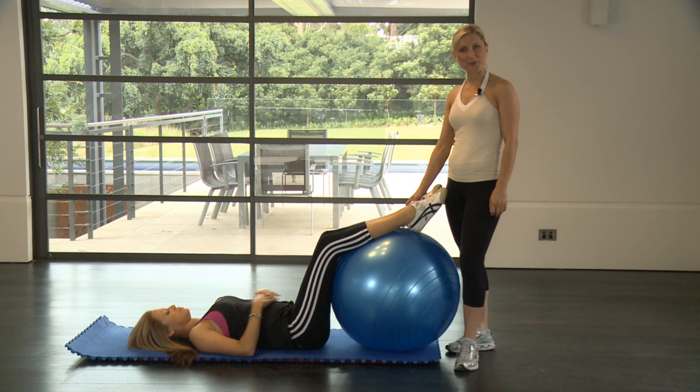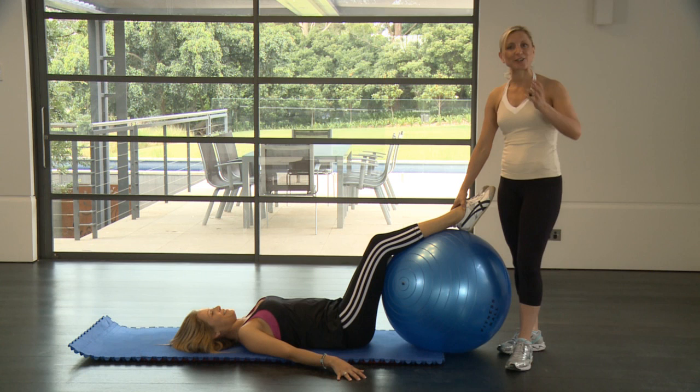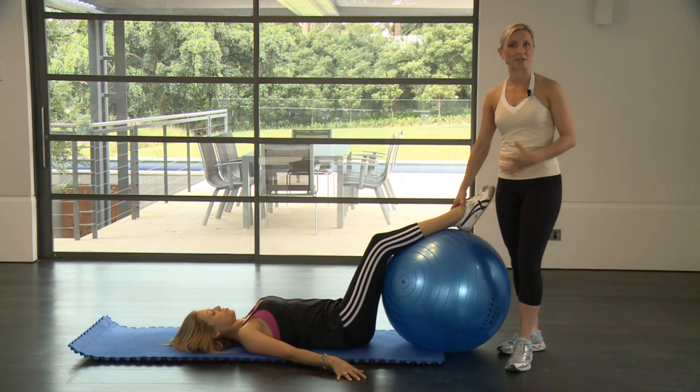Hi, I'm Mary Bacon and today I have for you a stretching and strengthening exercise combo on the floor. Doesn't everybody love the floor? I have Eleni with me today and we're going to take you through a range of exercises that is going to stretch the midsection but at the same time strengthen.